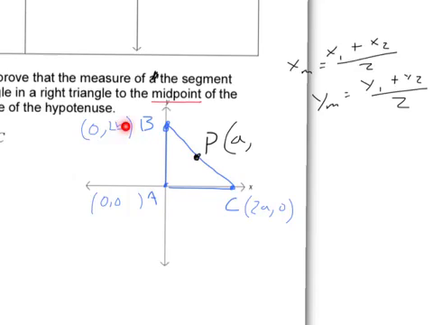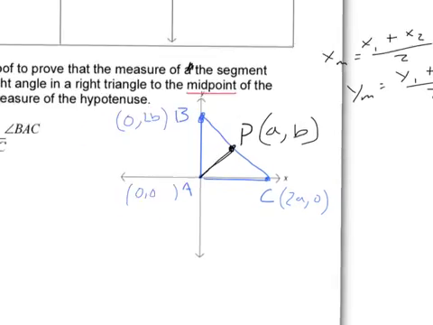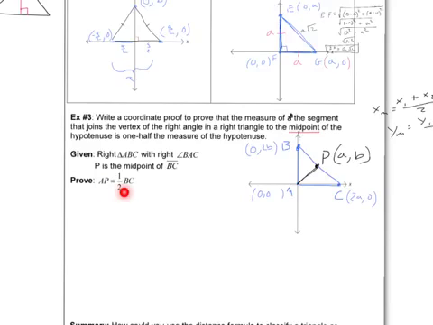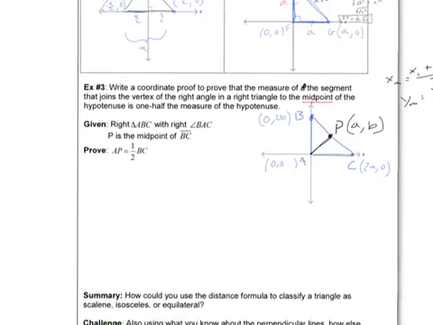And 2b, let's go with the y's now. So 2b plus 0 is 2b. Divide that by 2 is just b. And now we have a nice, pretty coordinate here for point P. All right, we're going to connect that segment A to P because that's what they want to know about. They want us to prove that AP is exactly equal to 1/2 of BC. Well, we can do that fairly easily here.